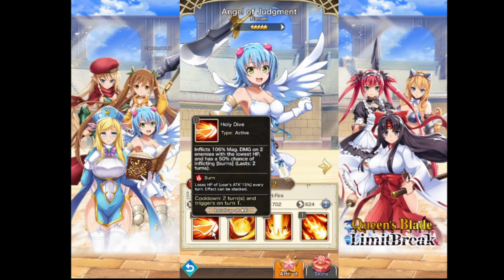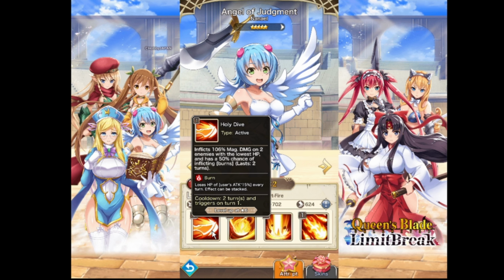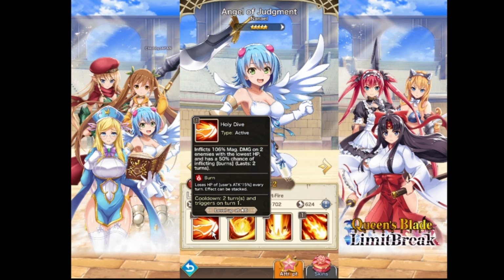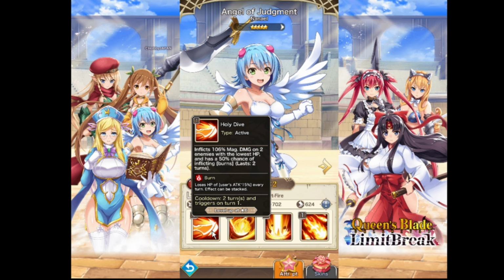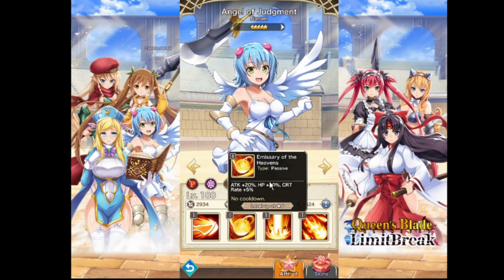She does lots of burn damage. As you can see, Holy Trap inflicts 180 magic damage on 2 enemies with the lowest health, and a 50% chance of inflicting burn. Lasts for 2 turns. And as you can see, they lose health by, what is that, 15% every turn of their attack. So whatever their attack stat is, they take 15% of that.